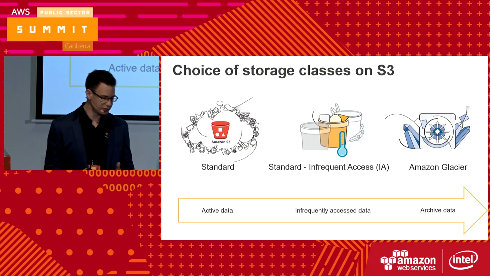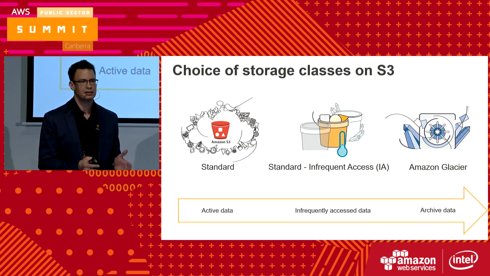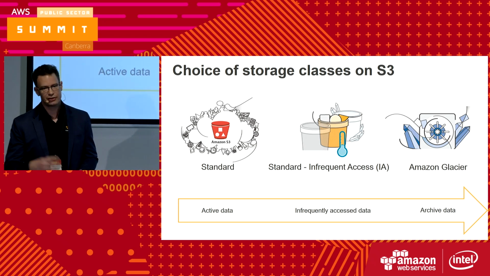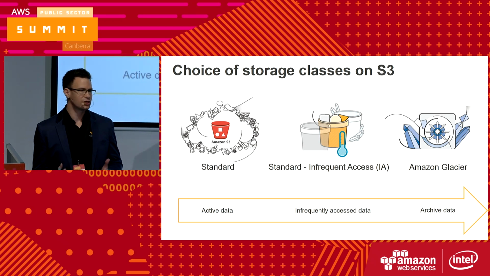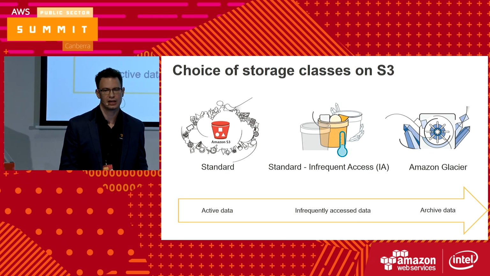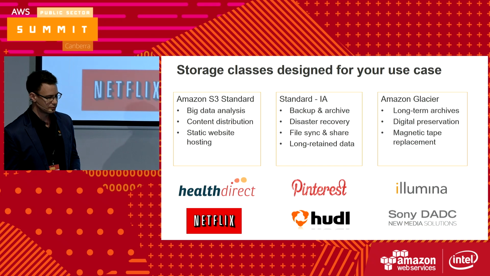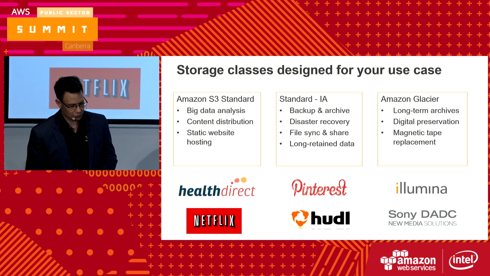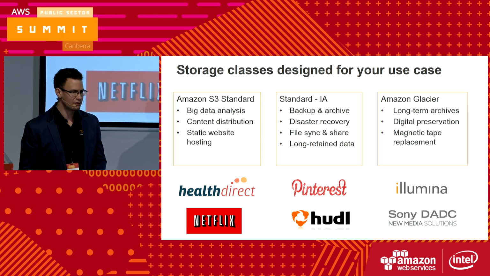So, as I said, a bit of level setting. First of all, the object storage platform includes standard S3, which you're going to use for active data. So data you're accessing really regularly. And at the other end of the spectrum, you've got Amazon Glacier, where you're putting your archive data. In the middle, we've got infrequently accessed. And the difference is primarily around the cost of accessing your data and storing it there. And these services are optimized towards different use cases. So these are the common use cases you'll find for each of the different storage tiers. First of all, static website hosting is very common with S3, and especially in conjunction with CloudFront.